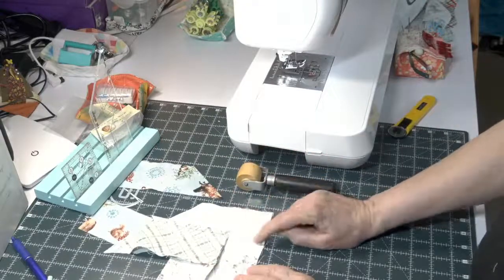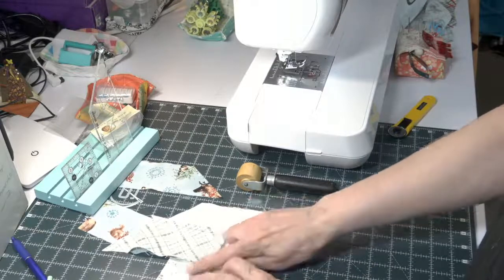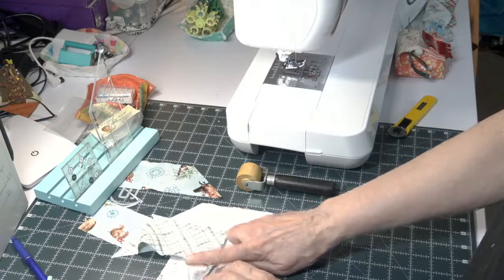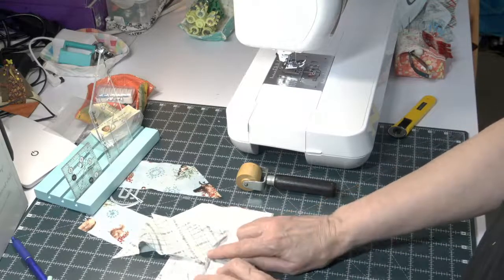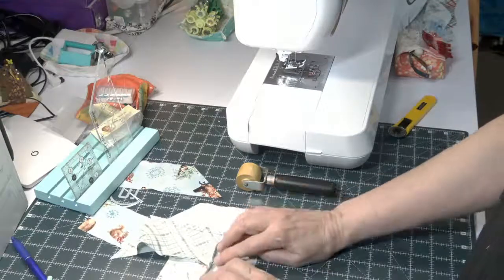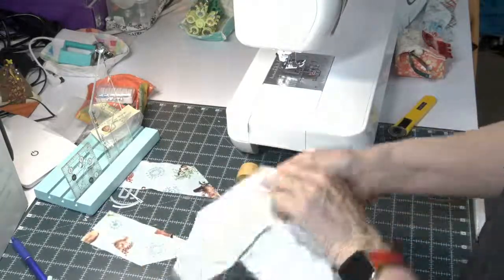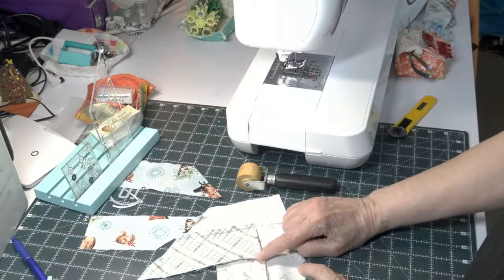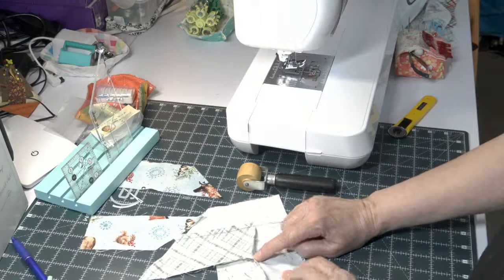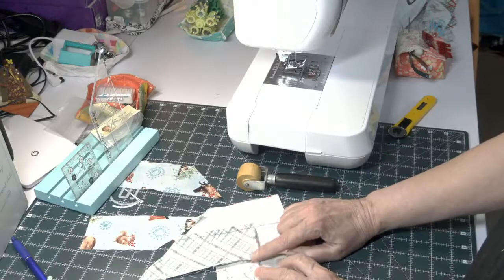Okay, so now my seam's wrong every time. So does that mean if I started at the beginning and went up, I'll try that on the next one. So if I started at the beginning and went the opposite way, all the rest would, no, this would still be a seam on top of each other. I don't think we're going to win on that one. I think the only difficulty would have been this first one, where we didn't want the seam laying on top of the seam. But if we had done that, we wouldn't have that issue the rest of the way. The only time it happens is right there.